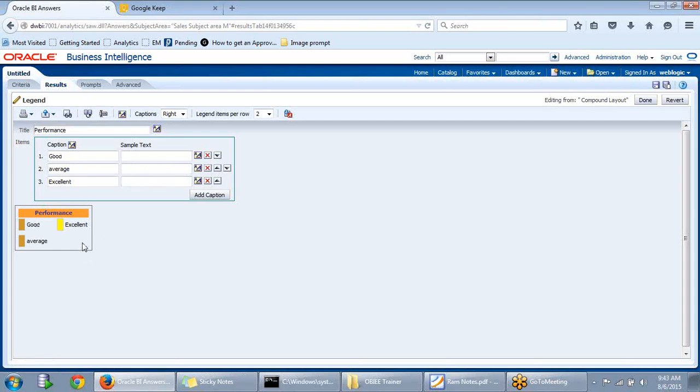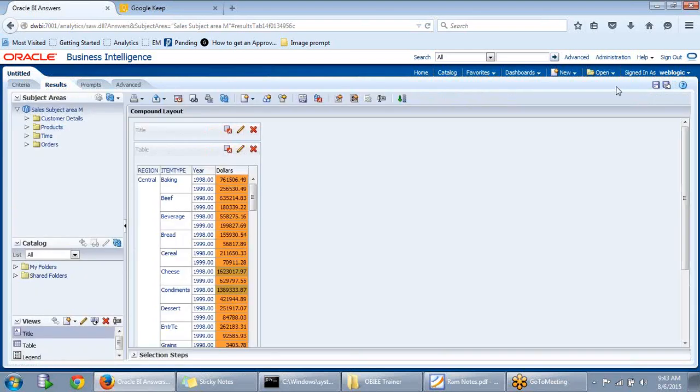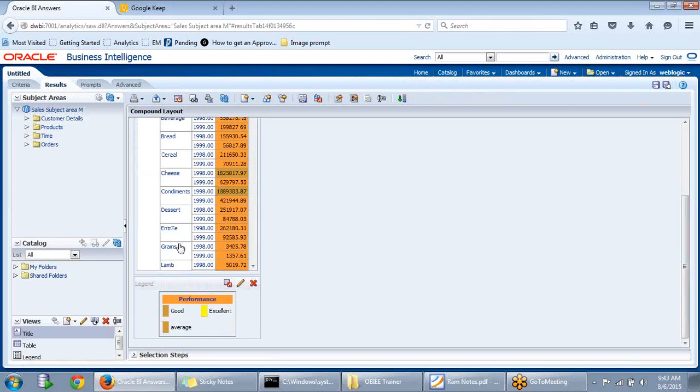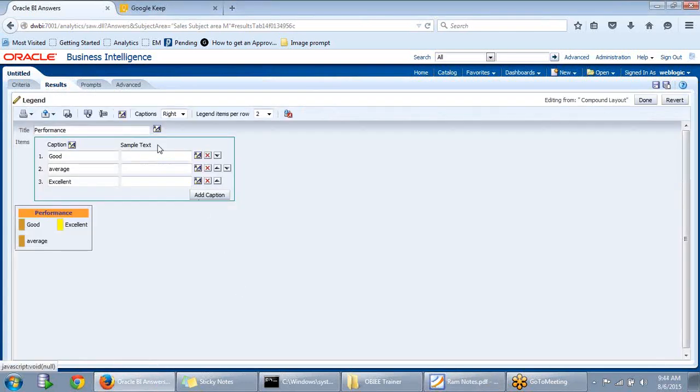I want to provide a description at the bottom, of how it's going to be performing and all. Then we can make use of this particular thing called legend. I do have the option to edit the width and all even. Here we have something called legend items per row. Let it be 4, then it will be available horizontally. If you want everything to be vertical, then set items per row to 1.